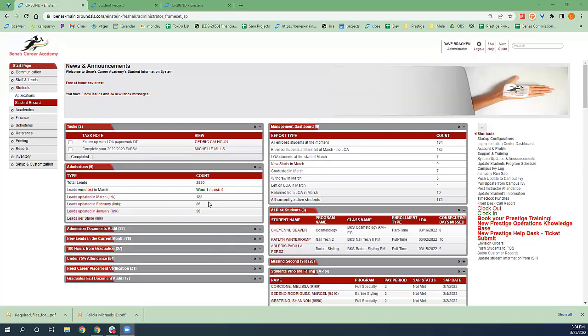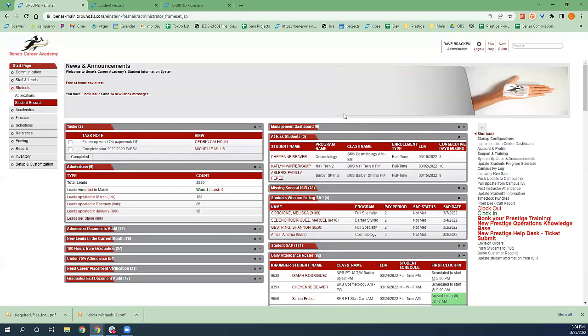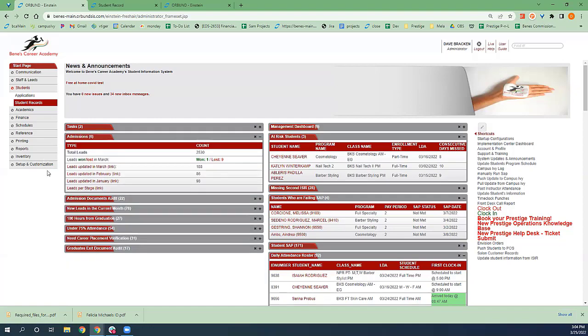So the main ones for us are the management widget, which is basically a summary of all information that is out here for my school. So things that I can look at in a quick glance. Assignments, tasks that are sent to me. I always want to make sure that I'm not missing out on anything. So if someone had signed a document or I needed to review a document that one of my staff or one of my students focused on, that's one of the widgets that we use there.